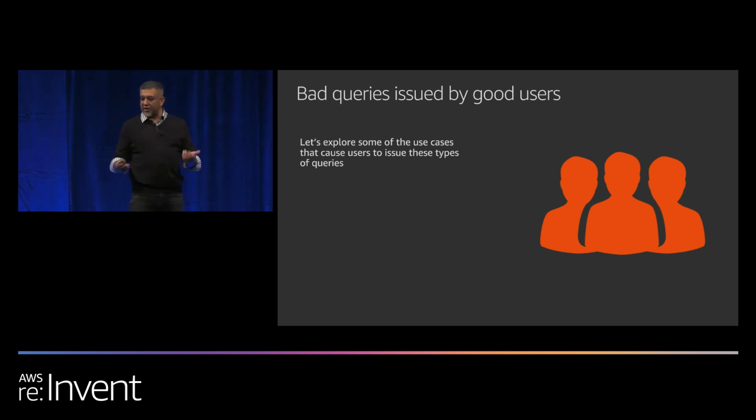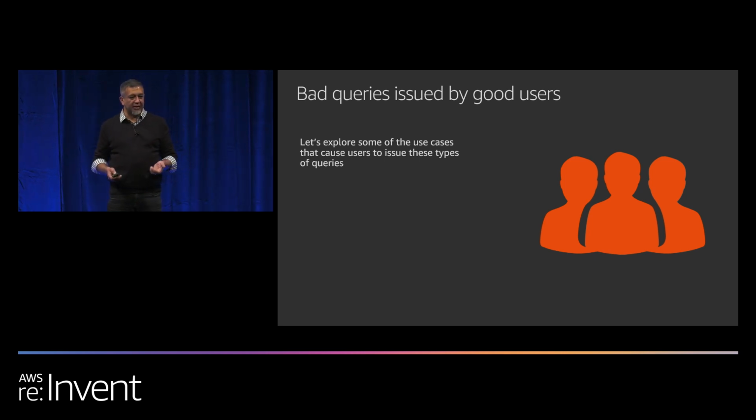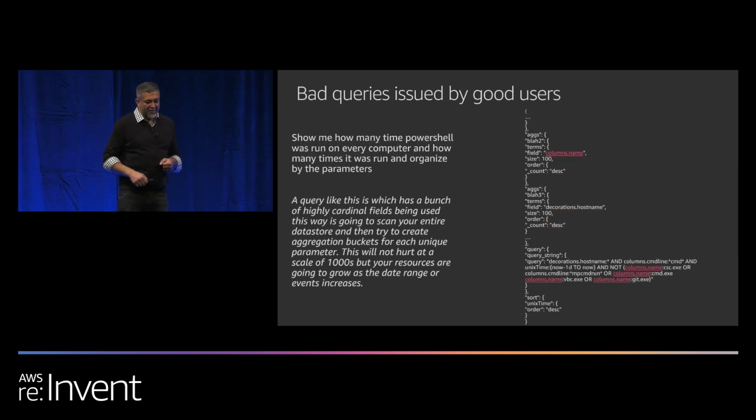So I'm going to go into a few examples of these, and we can take a look at some of the cases that they come in. In this particular example, the user wanted to see how many times PowerShell was run on every computer, and then he wanted to organize it by the parameters that were in the PowerShell script.